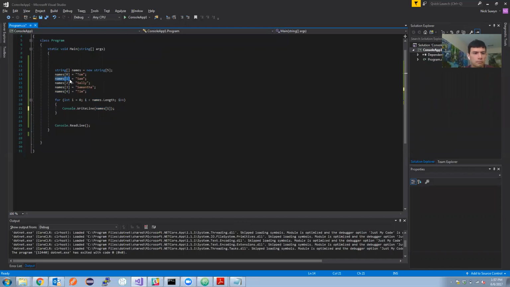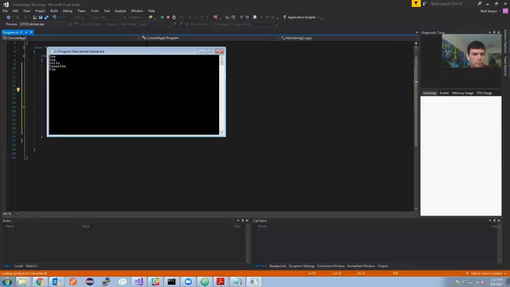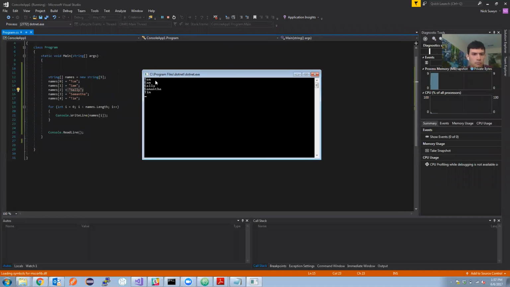Names 1 is Sam. So it prints out Sam, and then it comes up here. It increments again. i is now equal to 2. Is 2 less than 5? Yes. So names 2 will print out Sally, and so forth. So let's run that. And you can see that it printed out all of the names.